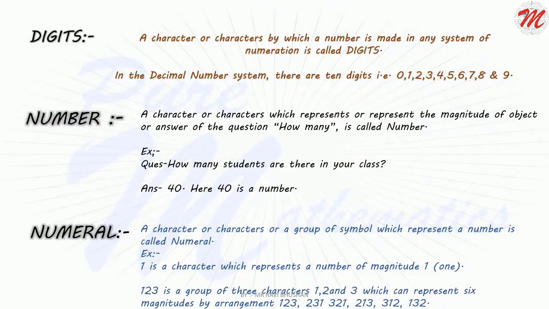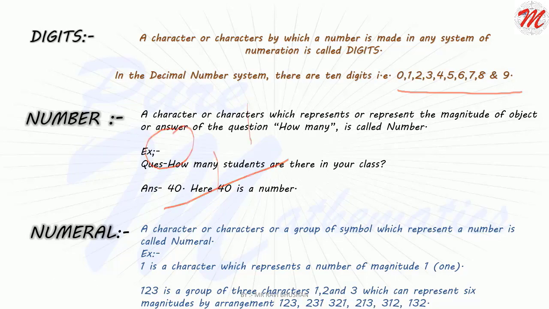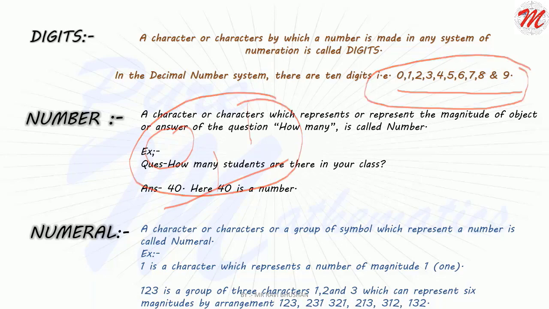What are digits? Digits are the characters which we use to represent a number. In the decimal number system, we use 10 digits — 0, 1, 2, 3, 4, 5, 6, 7, 8, and 9 — to represent any number. And in the binary number system, we use two digits, 0 and 1, to represent any number. So these two are digits for the binary number system and these ten are digits for the decimal number system.